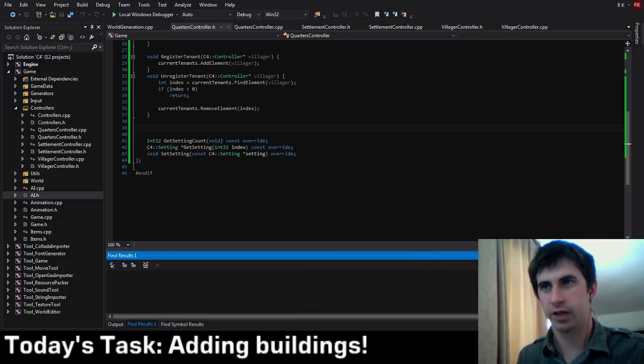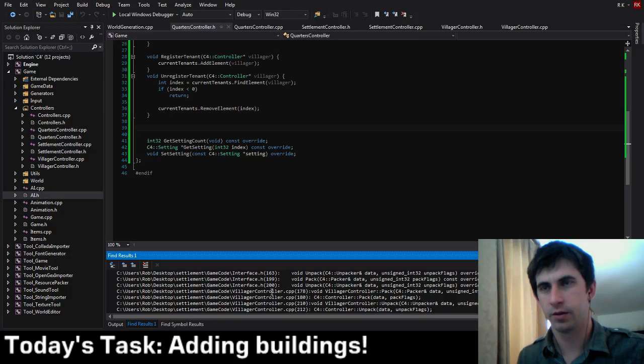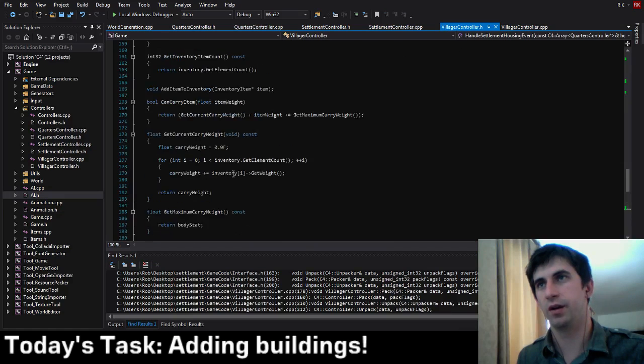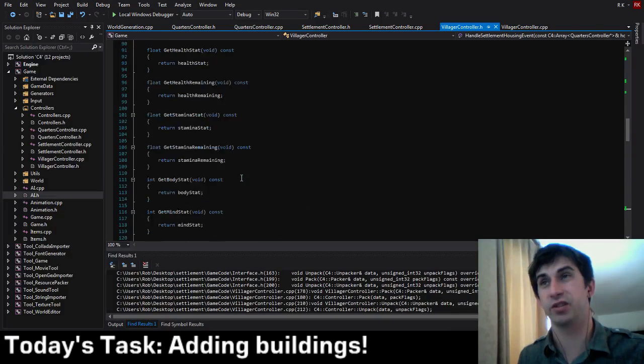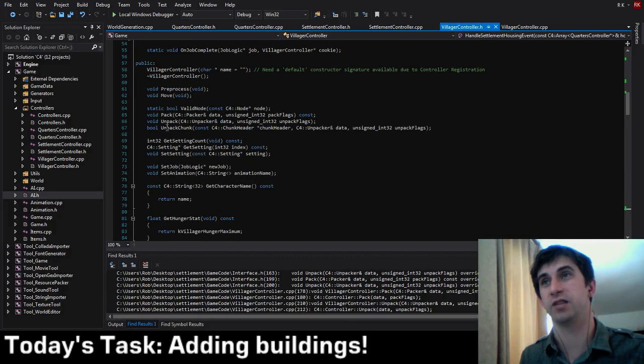Let's see here, game code. Okay, villager controller has the pack and unpack stuff, so I can use his. I should say I can use his arguments. I'm not going to be copying and pasting the insides of this function, just these three. Oh, and it's got the whole set. Okay, cool.